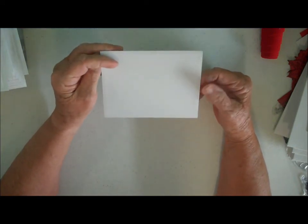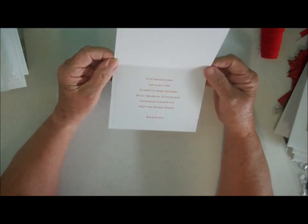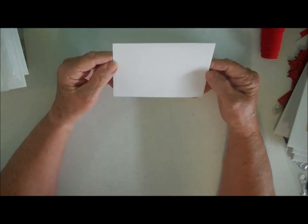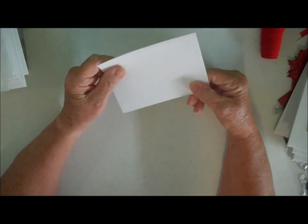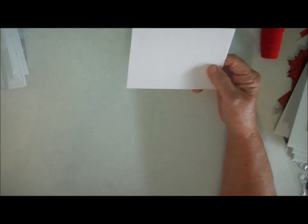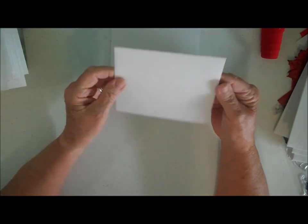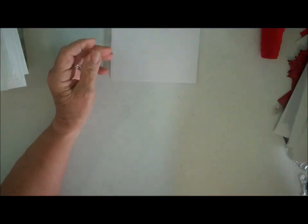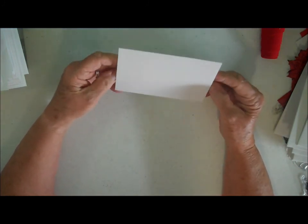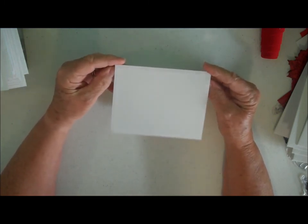And I will be back a little bit later to show you some ideas I have for the outside. This is a very simple way to use some very nice product. It's unbelievably priced. You couldn't buy cardstock. This is very high quality cardstock. You couldn't buy just all of this cardstock for $2, and you have cardstock, 2 sets of envelopes, and possibly 3 sets of envelopes if you choose to use this as a 5x5 card envelope, all for $2 in the grab bag. So just because it says wedding invitations, think outside the box, and you have an opportunity to make lots of things with the products that you can find in the grab bag section.